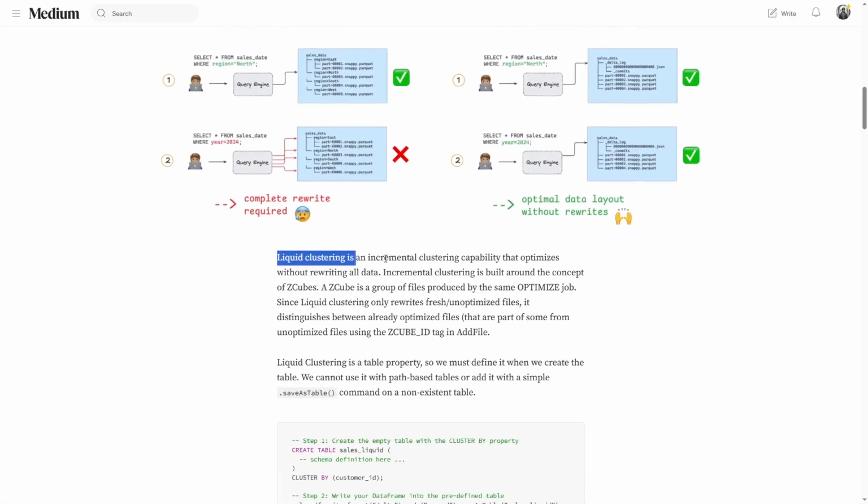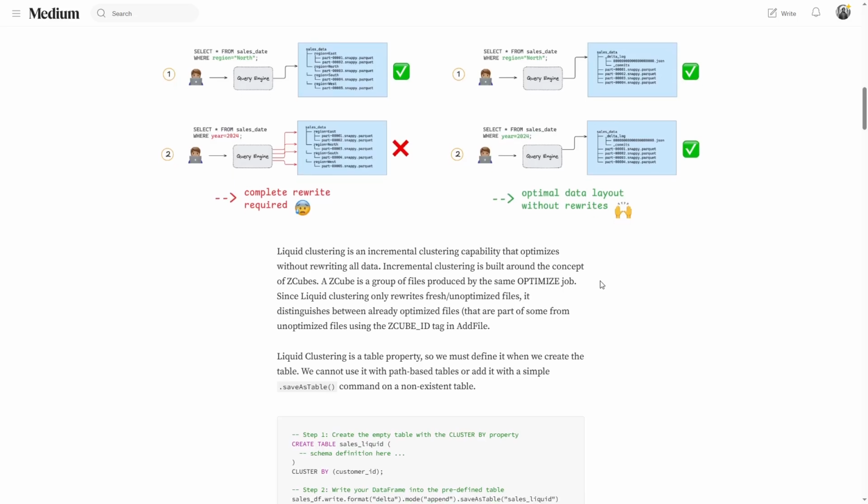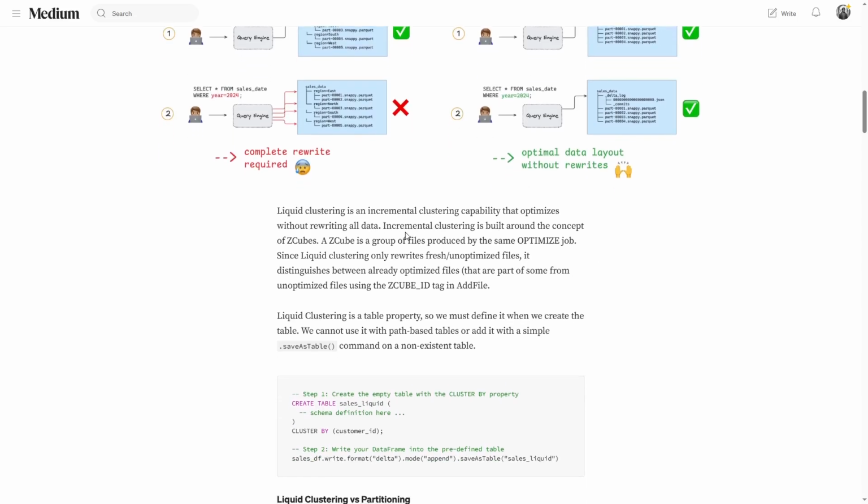It has a concept of incremental clustering, which is nothing but instead of rewriting the whole file or the whole cluster, it is built on the concept of Z cubes. A Z cube is a group of files produced by the same optimize. Whenever we run an optimize job, it will create a Z cube ID, and all the files will be tagged with that.